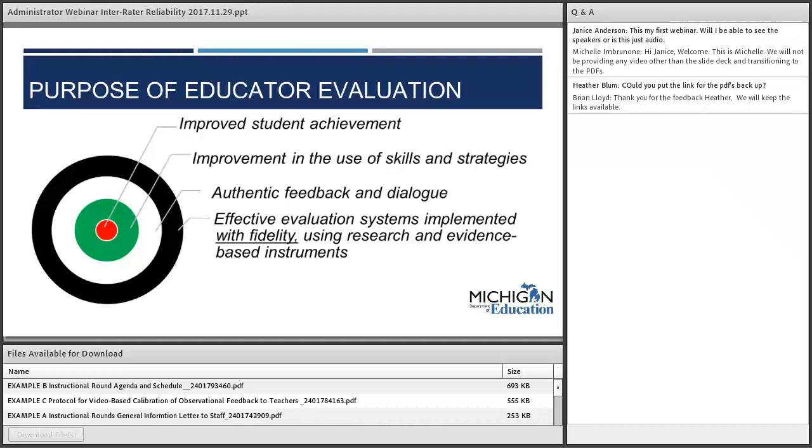So as we circle back to the primary focus of educator evaluation, again, improving student achievement, we do strongly believe that our strongest leverage to improve student learning is to improve teaching and instructional practices. And as leaders and evaluators, we know our best opportunity to improve instruction is through high-quality, consistent feedback, and to encourage our staffs to reflect on their instructional practice and set intentional goals to grow and improve their learning in their classrooms.